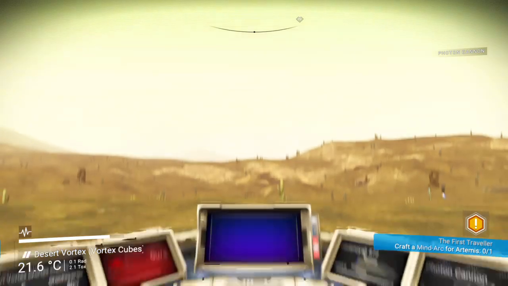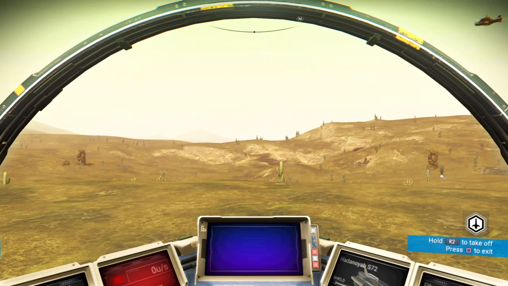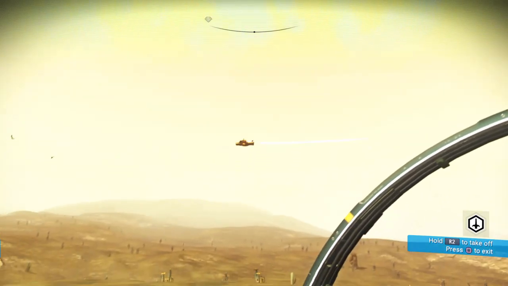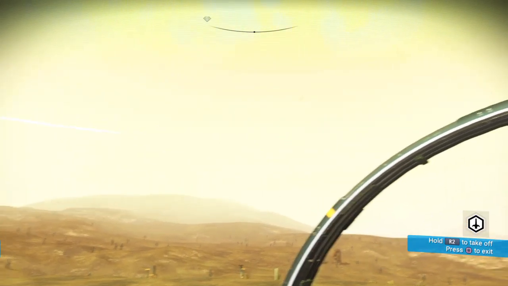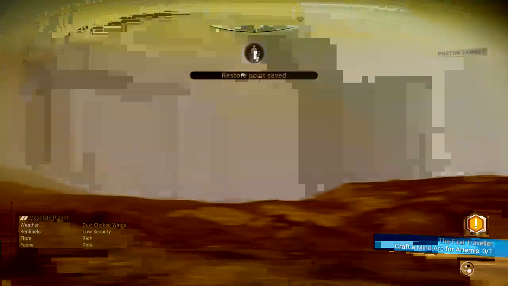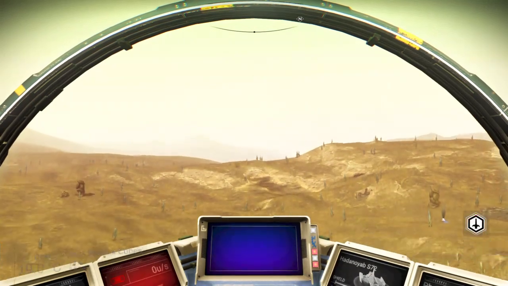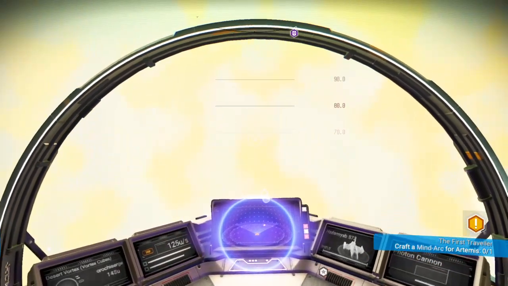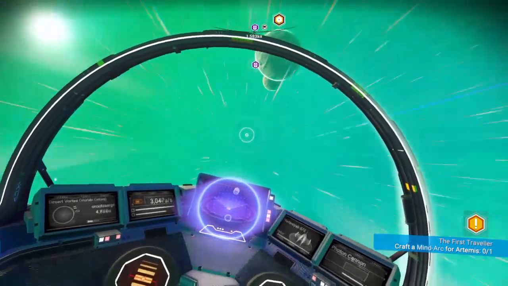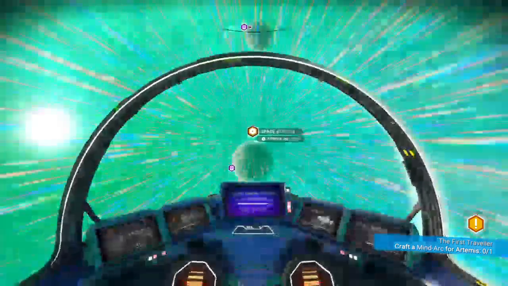Anyway, let's go back to the space station. See what's going on there. I don't know where it is. It's my home. Oh, I guess the space station won't show up. There it is. About a minute and a half back, or a minute back.